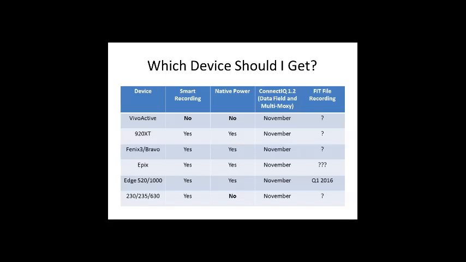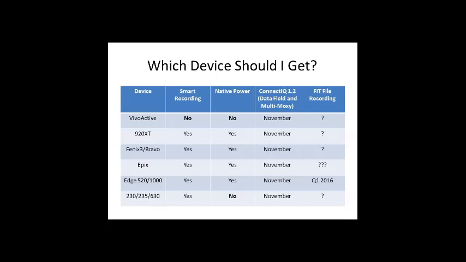And that is an impact when you want to do things like a 515 test, where you probably want to have the data recorded every second. When you use the smart recording, then the data can be as sparse as 30 seconds. You get one data point every 30 seconds. And if you're doing something like a 515 test where you want to monitor the recovery, or you wanted to do some interval training and look at the data afterwards, it's just not recorded with as fine a resolution as maybe you would want. And that's something that is maybe not obvious when you're looking at the spec sheets, but it's something to be aware of if you're going to be using this for more sophisticated type of analysis.